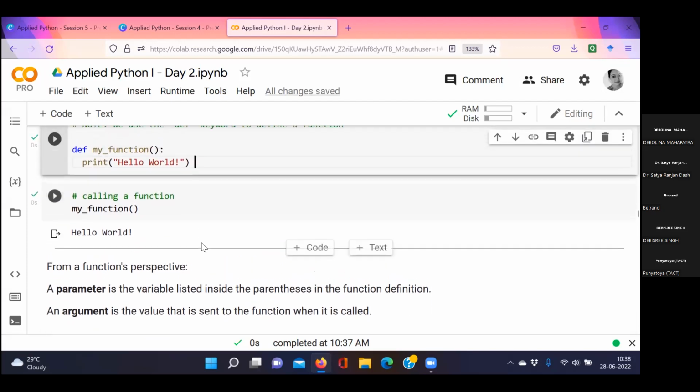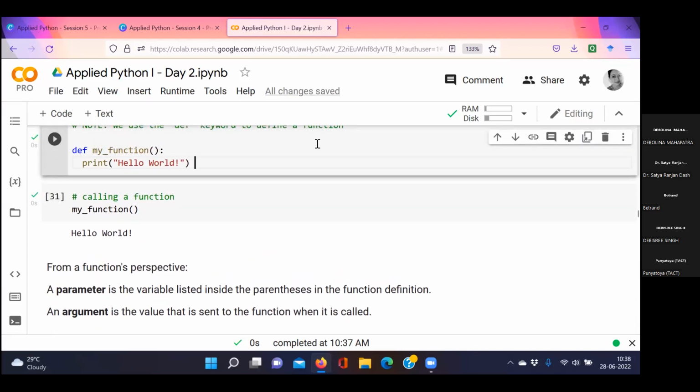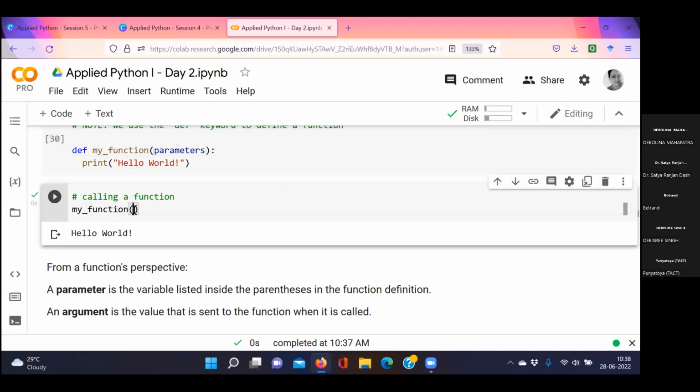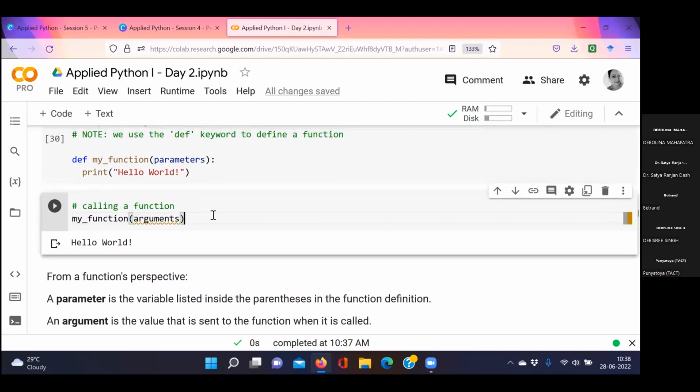Okay. So from a function's perspective, we have a parameter and an argument. A parameter is contained in this part. When we have the function definition, the function name, here we state our parameters. And when we want to send some value to the function, here we have your arguments. So these terminologies should be clear when we are working with functions.